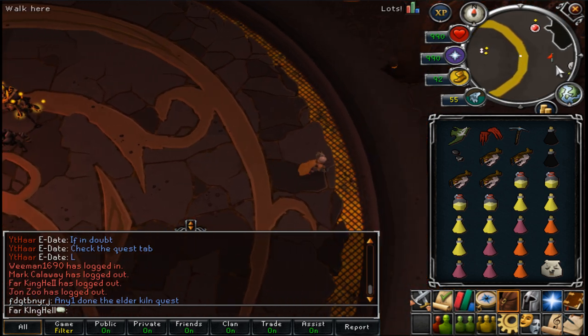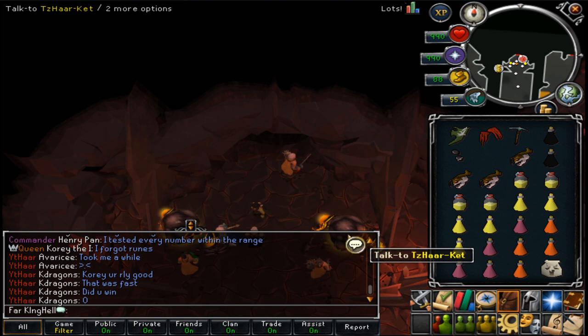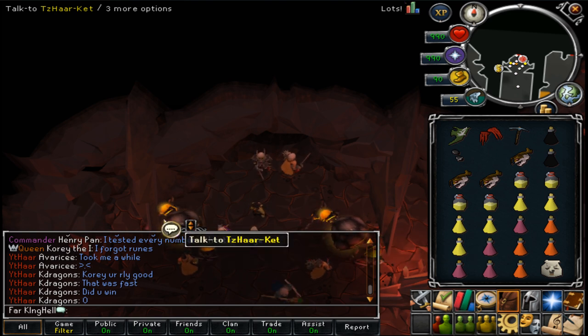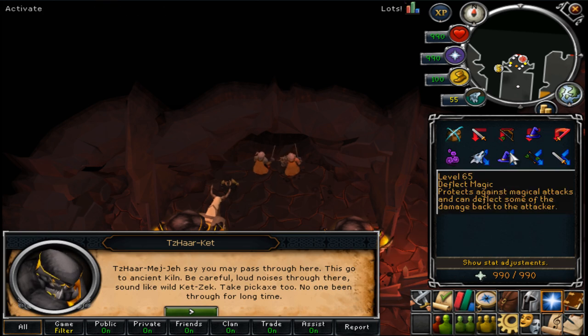Note that at the Kiln there will be fighting involved, so restock if needed. Once you get to the Kiln, you can talk to the guards, and you can also access your bank at the guards, which is for easy convenience. Before you go in, I recommend praying Protect from Mage as well. You must have a pickaxe on you, as you see here.